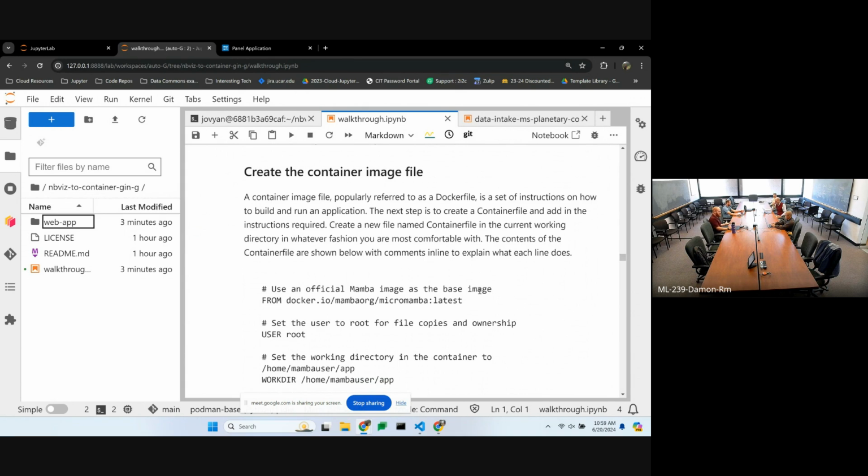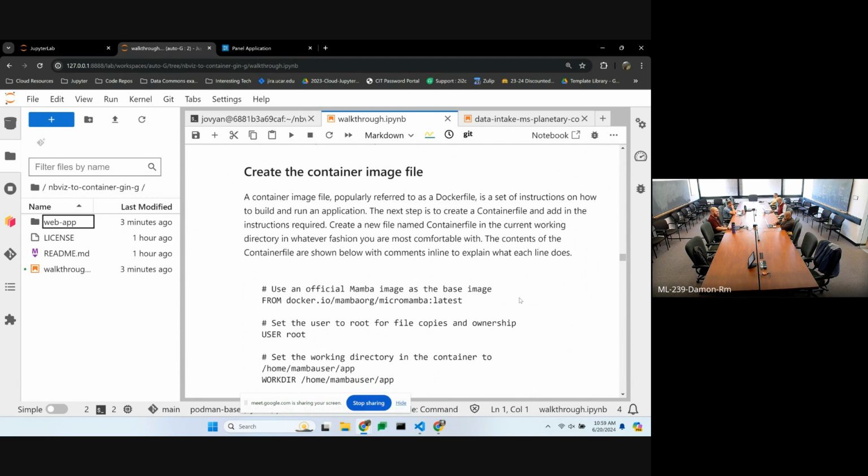Basically, your container image is created from what's called a container image file. Most popularly, you're going to hear this referred to as a Dockerfile. Again, that's just because Docker is the most popular, so it is kind of the de facto name for container image files. You can name a container image file whatever you want to. Dockerfile is what Docker and Podman look for by default, but you can specify what file to use with a flag. So we'll get into that in just a little bit.